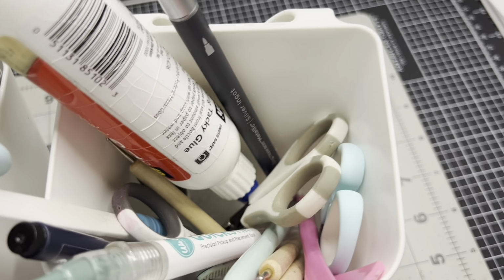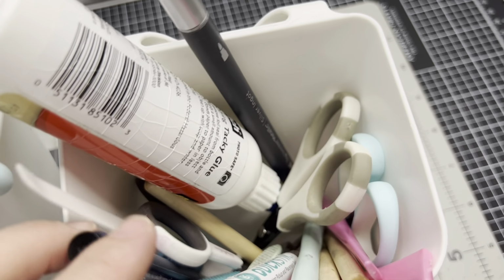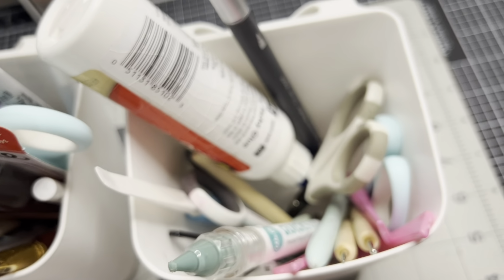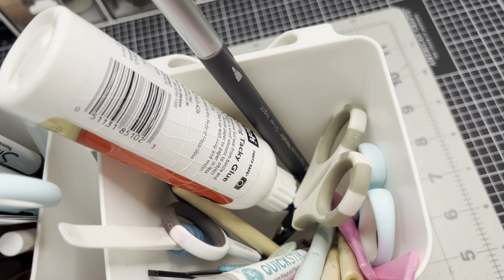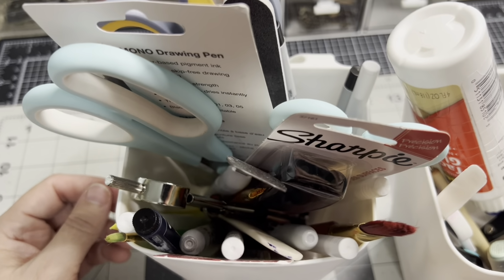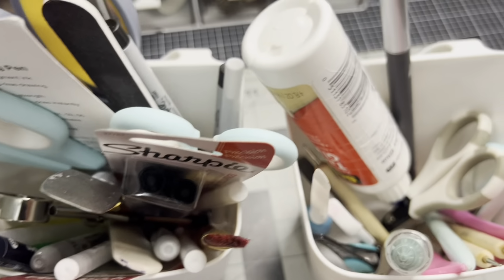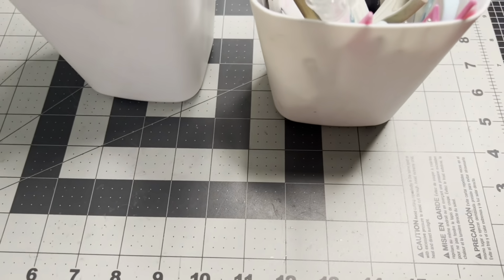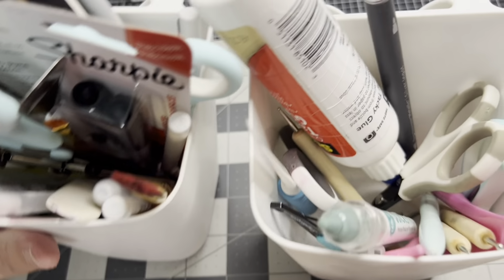I have my fussy cutting scissors in here, my stick, my beautiful writer that my good friend got me. All kinds of stuff. I have way too many scissors, y'all. But you can never have enough sharp scissors, right? I got these at Tuesday Morning in a pack of 3 for $6.99, and they are We R Memory Keepers. So yeah, probably didn't need them. Bought them anyway.